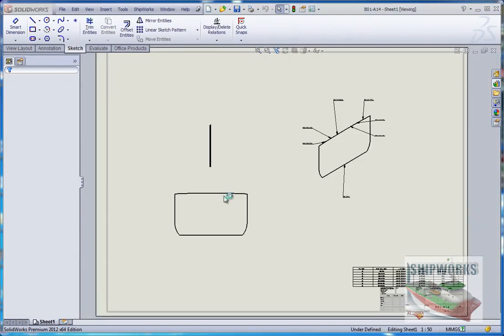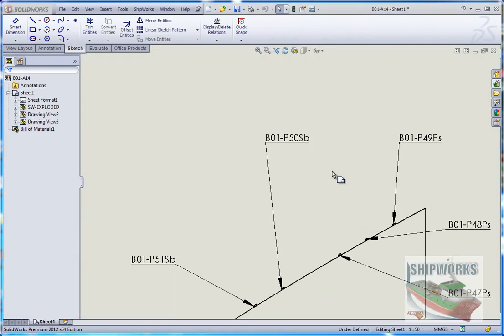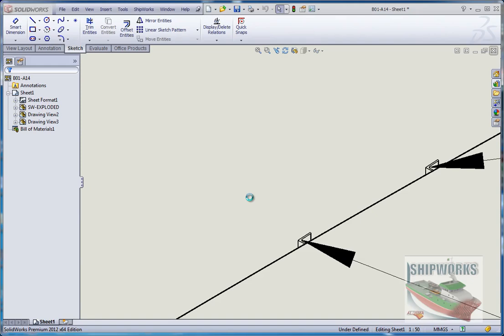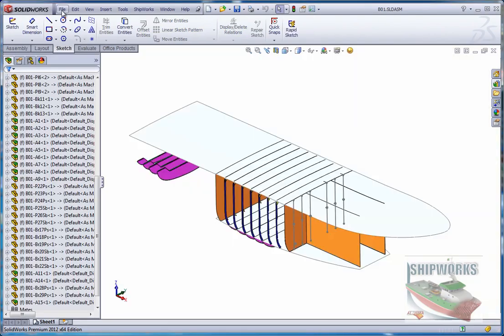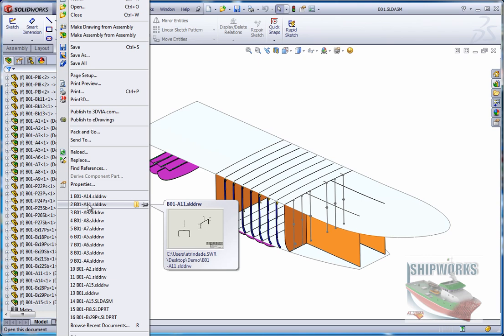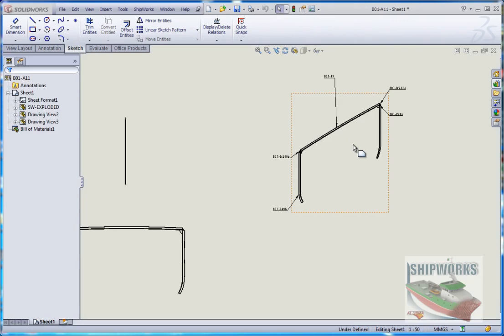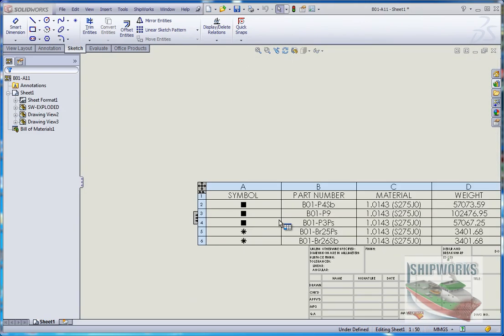If I open one of these drawings, you can see that we put the references in the parts. Okay, let me open another one. Okay, we can define a symbol in the ShipWorks manager, a different symbol for each part type.